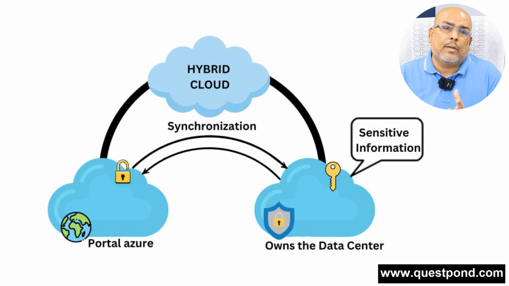And some of the companies would say they would like to enjoy the hybrid mode. They will say, let us do it like this. All the sensitive information will be on my private cloud, right? And information like online booking, which is not sensitive and which needs large scaling up, he will put on public cloud. And then he will try to do some synchronization and so on, right? So these are the 3 ways by which organizations can use cloud.